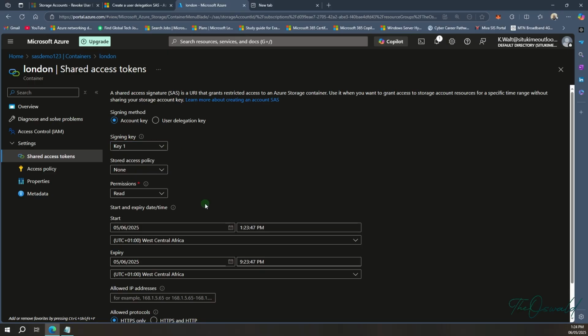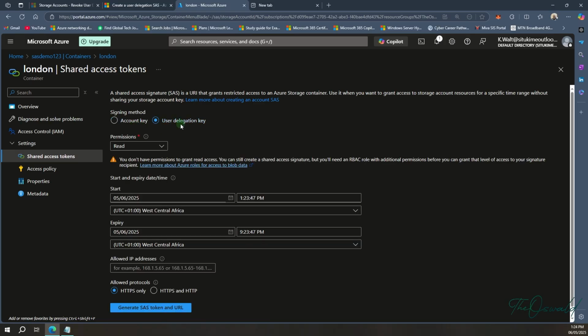The same thing happens for our blobs, our containers. We can use our Microsoft Entra ID to sign this instead of our access keys. And that is the option we have here called User Delegation SAS. Now, when you create a SAS, it must be signed by a key. In the account level SAS and the service level SAS, we use the access key to sign this. But when we come to the user delegation key, the user delegation key is what is used to sign the SAS. Now, what is the user delegation key?